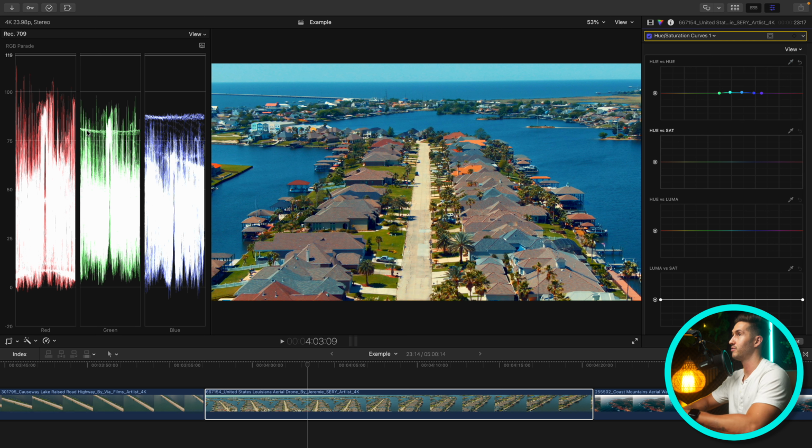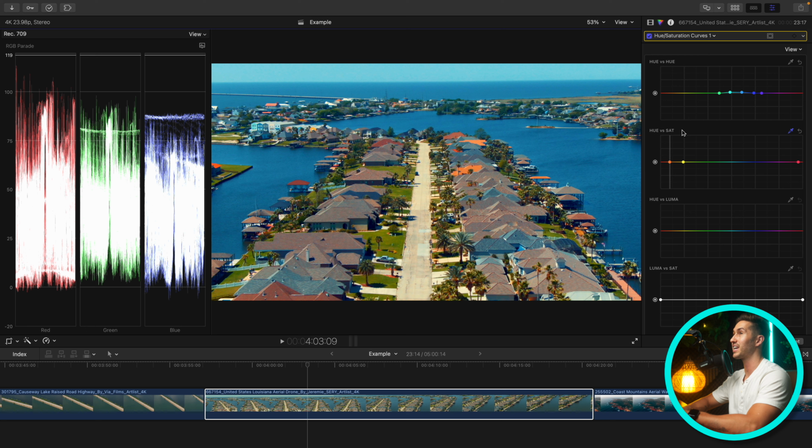Now let's take care of this clipping that we're seeing in some of these orange areas. So we can take our dropper here. I assume it's coming from these houses, especially right here. Look at that. Look how high that point is. It's coming from this little house on the corner.